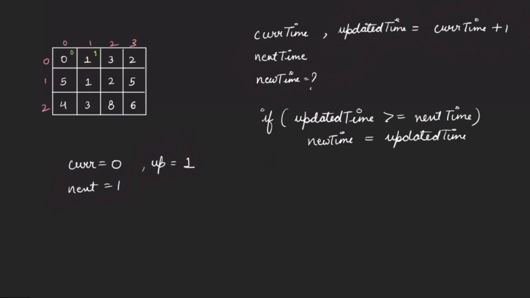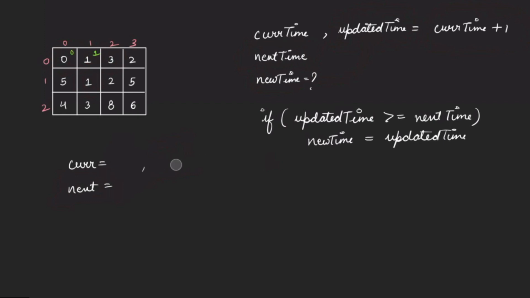So here our current time is 1, right? Now from here, we can either go to this 0, to this 1 or to this 3. But this we would have already visited, so we won't visit it again. So we will go either to this cell or to this cell, right? So let us consider that we are moving to this particular cell.